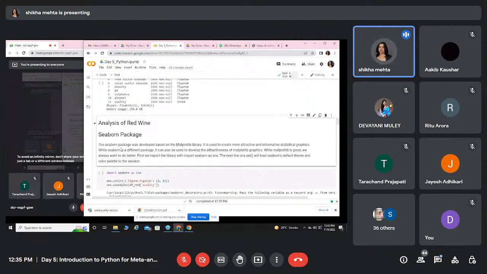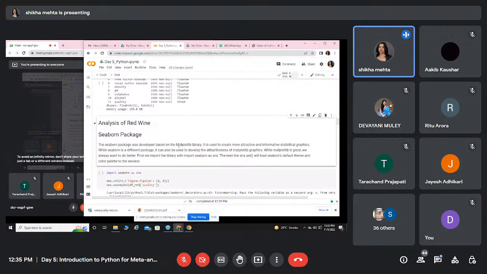So this Seaborn package is developed, and at the core it uses the matplotlib library only, right? But it provides some additional features that you will come to know when you start using the packages. You will see the difference: when you are working with matplotlib, this is the basic thing that is available, all the basic features are available.